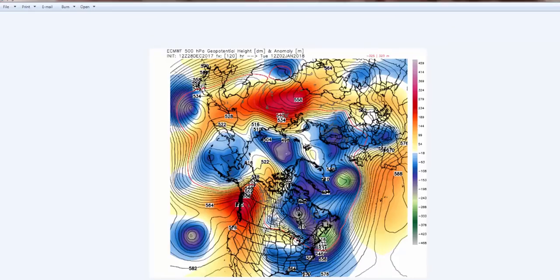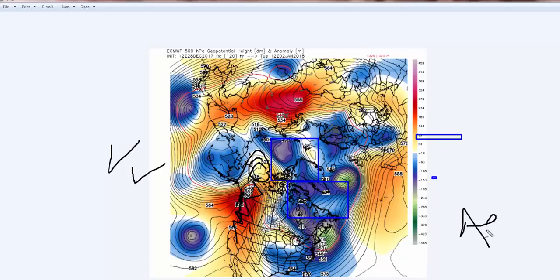All right, now 5 days from now, as we perhaps get ready for the East Coast storm, what is the European model doing? Well, we do have a bit of a PNA here, so that's nice. And the EPO is close to neutral. It's not really negative, but it's getting close there, so that's okay. So those 2 things aren't bad. But again, we have a very positive Arctic Oscillation in this phase, and the NAO is strongly positive as well. So those 2 things are negative. These are not good for East Coast snowstorms.